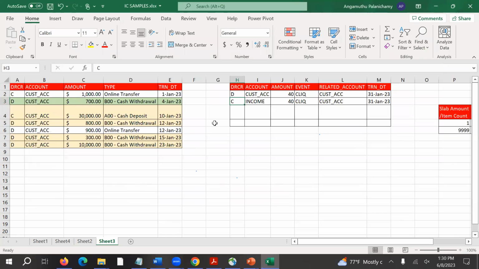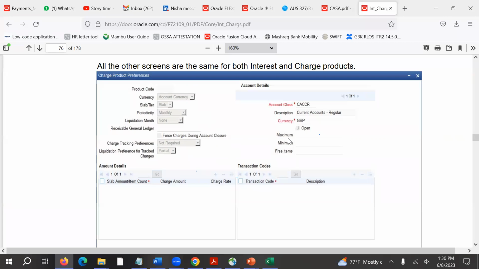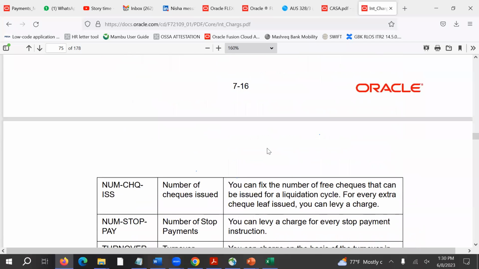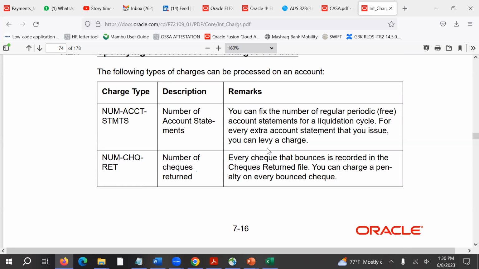So for charges, you don't have multiple accounting entries, or back-validated calculation, because there is no effective date mentioned over here. If you look here, there is no effective date. If I change it here, it is immediately effective. So there is no back-validated calculation, nothing as complex as the interest formula. There is no other interest formula. Whatever this charge basis is, it's all already given by the system. If I want to introduce something new, then it's a customizable code change.